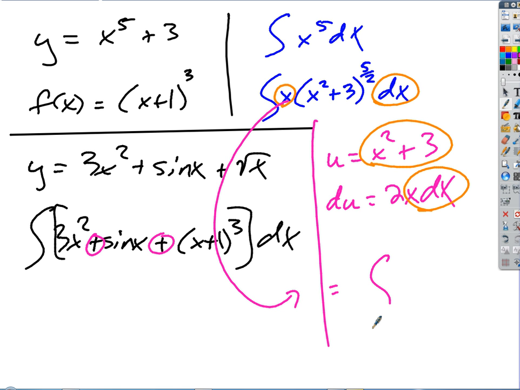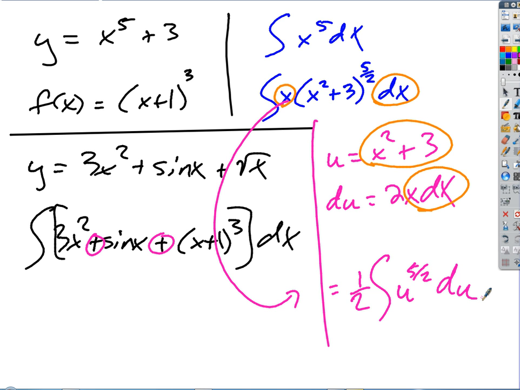So I've got a u to the 5/2. Now that's better, isn't it? Now, we've still got that 5/2 power in there, but now I've just got a variable to the 5/2 instead of a polynomial to the 5/2. Much better, right? So, u to the 5/2, and then I've got an x dx, which is equal to, there's my x dx, so I got to divide both sides by 2, so I get a 1/2 du.